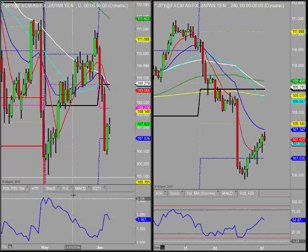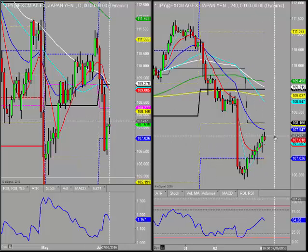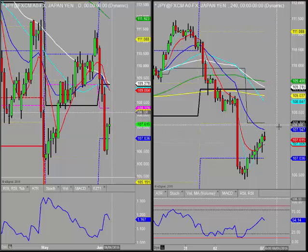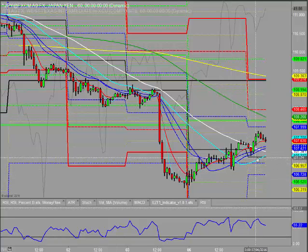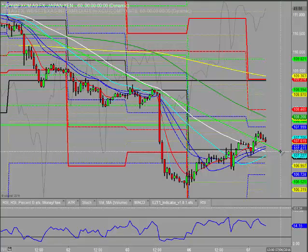Dollar yen. Okay, so started yesterday kicking back up towards its weekly pivot here at 108.16. There's a possibility we could get back towards that at some stage. It's just short of its 4-hourly 21 at the moment. I think as it runs, it finds resistance quite easily at the moment. It is in the short term putting higher lows in. It's certainly broken the trend that was sitting. It looks like it's broken the trend that's sitting across these from this high. Yep, just. So it's only just really broken that trend that was sitting there.